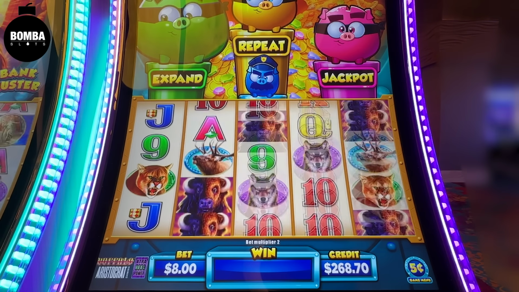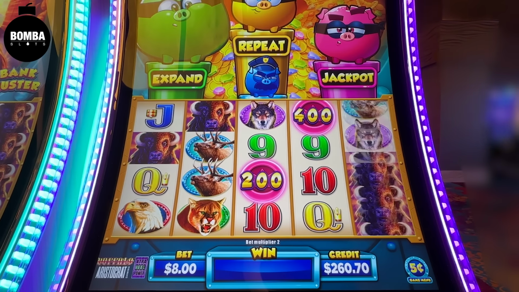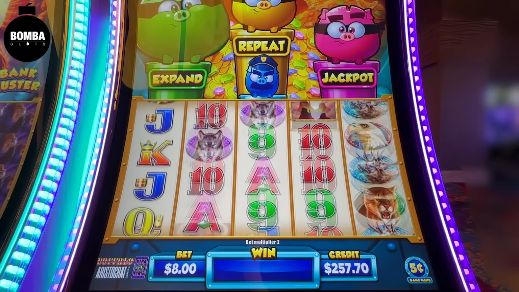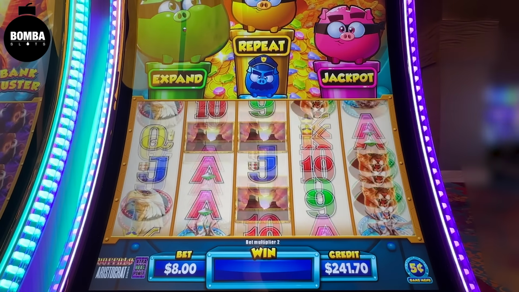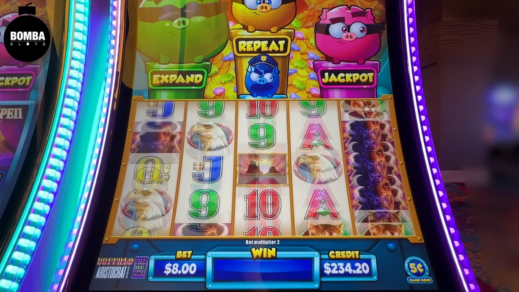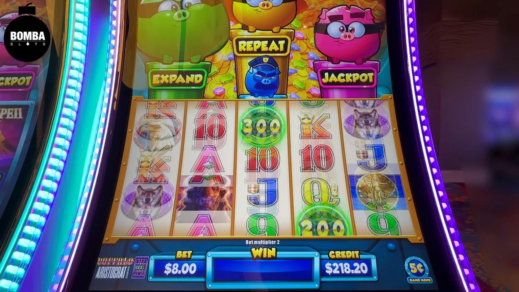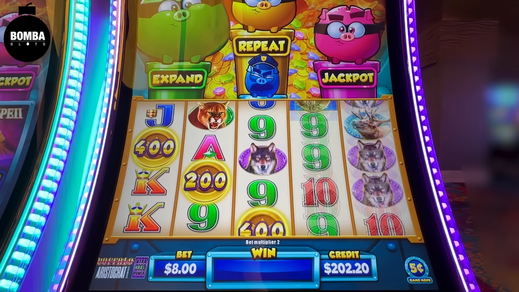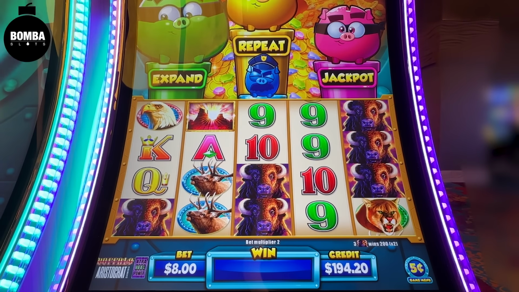Oh, that would have been nice. Come on, one more feature. Feature, the green one. Two more? Come on, green. That green doesn't want to pop. Five of them. Why you gotta do that on last spin? I'm giving it another 100. Buffalo!